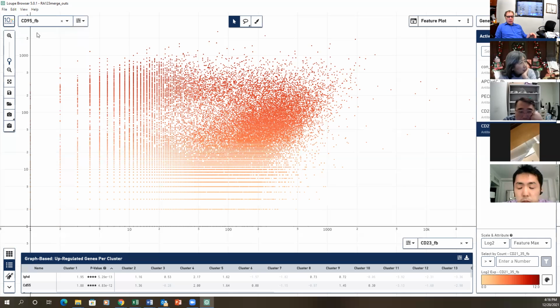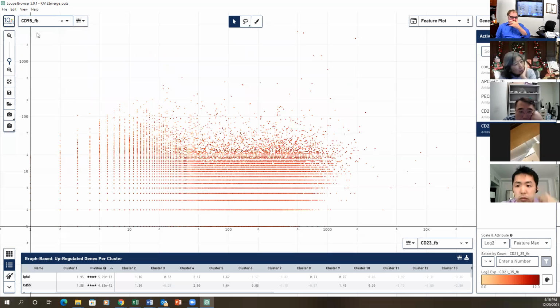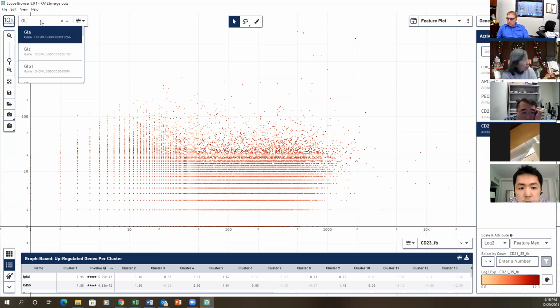Yeah, I wonder if there's a better way to plot it, like a contour plot. CD95 doesn't work well to me. I didn't use it. It's already there, but I didn't use it to separate the population. Your GL7 works better. GL7, yes, no CD95. Well, we have the antibody anyway.